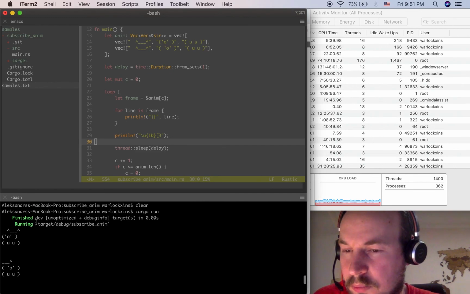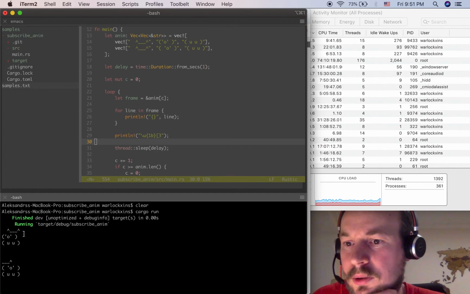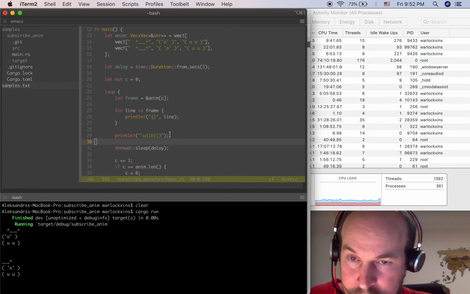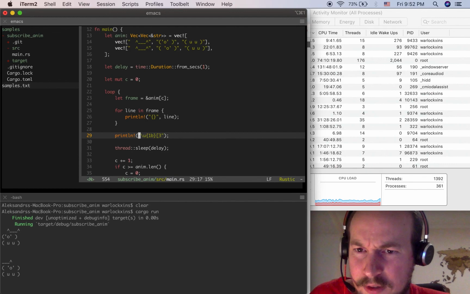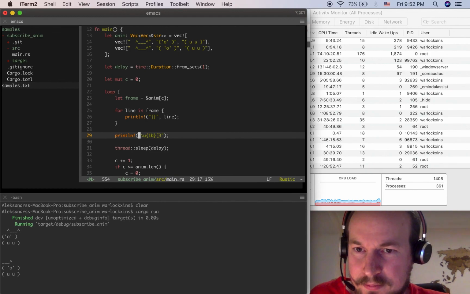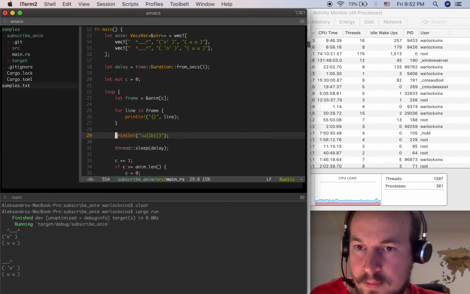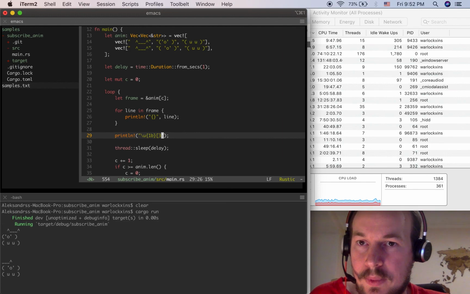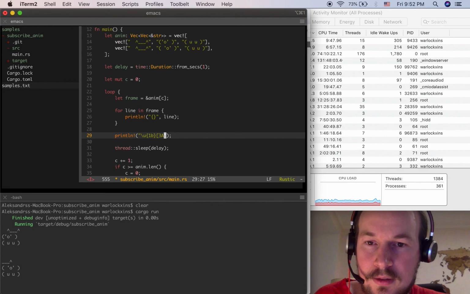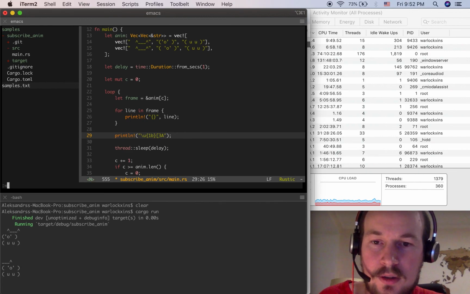So it prints the first one, okay. Should I also reset to the front? I think I should. I deleted this. It should be A. Shit.